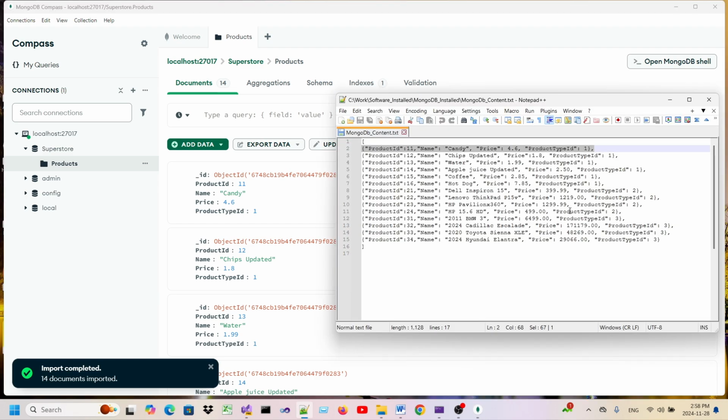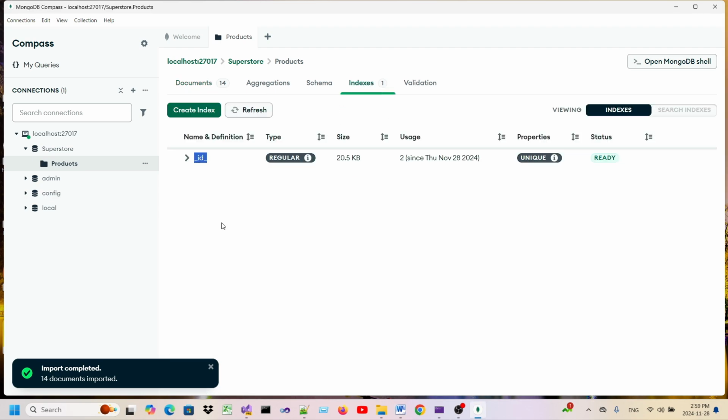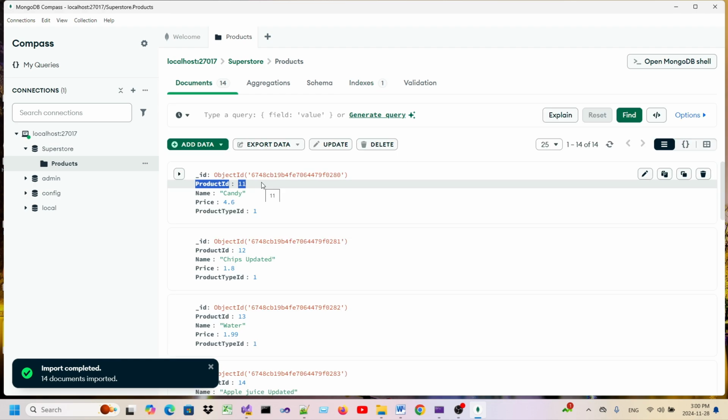Import completed. Please note, we do not specify _id field. This field with value will be created automatically. When collection is created, MongoDB provides _id field for every document, which is automatically generated by default. MongoDB creates a unique index on the _id field during the creation of collection. The _id index prevents clients from inserting two documents with the same value for the _id field. We cannot drop this index. We will create unique index on the Our Product ID field to prevent duplicate items in the collection.